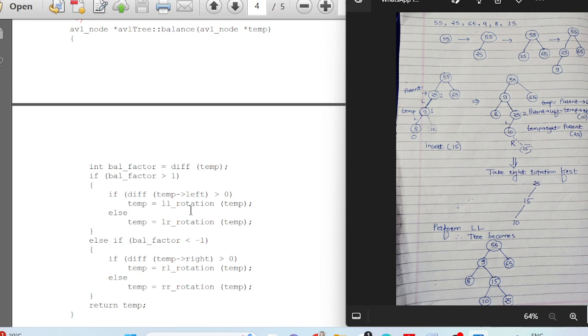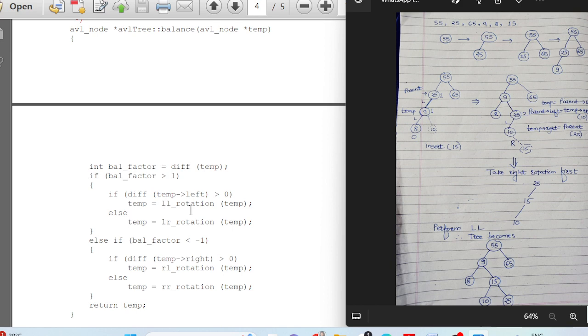But if it is less than 0, it means it is LR type of rotation, which means that the new node is inserted on the left branch's right side, and that's why the node has become critical. So even though the balance factor is greater than 1, for the left subtree two options will be there, two types of rotation, LL and LR. And when the balance factor is less than -1, it simply means that the tree is right skewed, the tree is heavy on the right side.